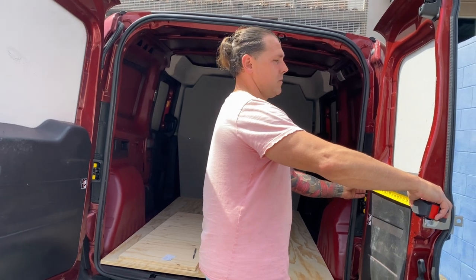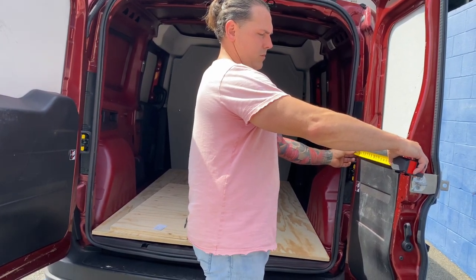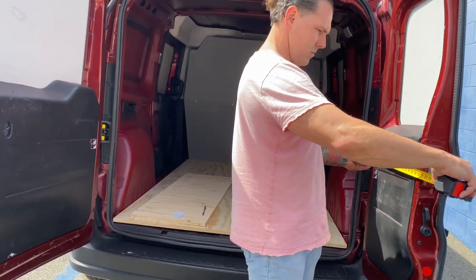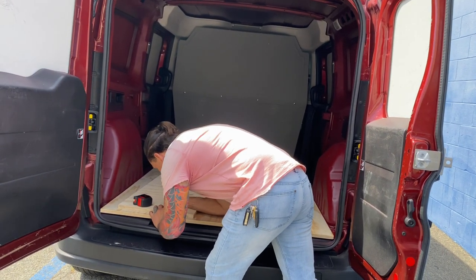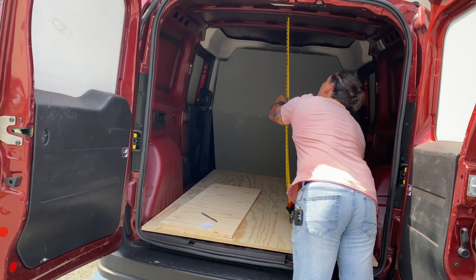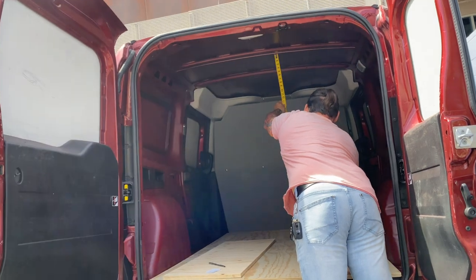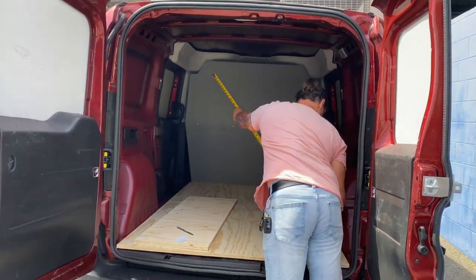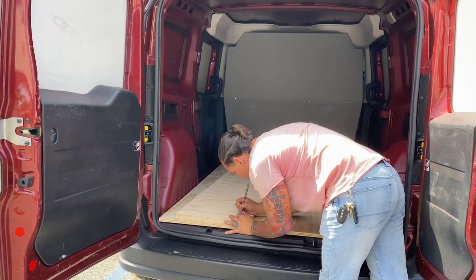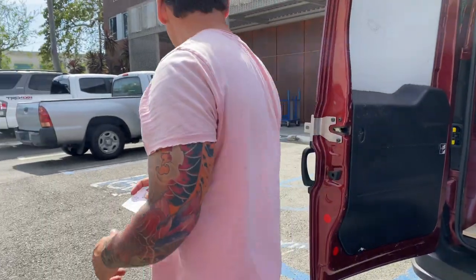If you do go to a custom van shop that does flooring and diamond plating for a subfloor and diamond plate floor, it costs upwards of $1,100. Some estimates are more, but it's around $1,000, and it just keeps going up if you want your rear doors plated, your walls plated. Definitely can get very pricey. My grand total for today's endeavor was approximately around $60 at Home Depot for the wood, and around $527 here at the diamond plating. I was able to get away with all this for way, way less than half the price.